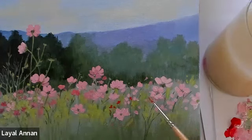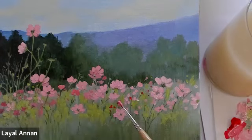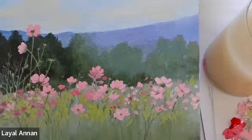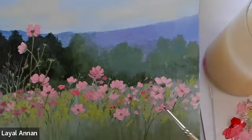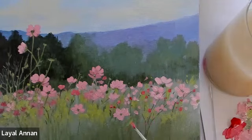This is now red, just red. Which red am I adding? Cadmium red medium. Oh, okay. And white. I'm adding white to some of them, some of it light. Just thick dabs of cadmium red medium, some with white, some without.